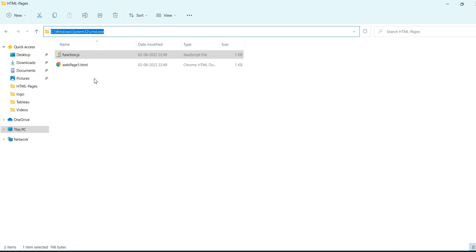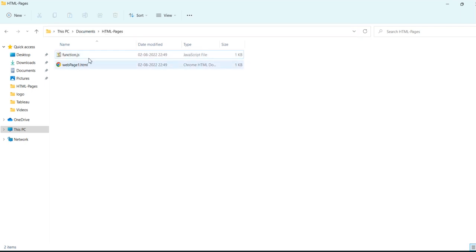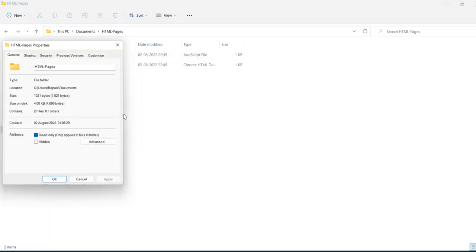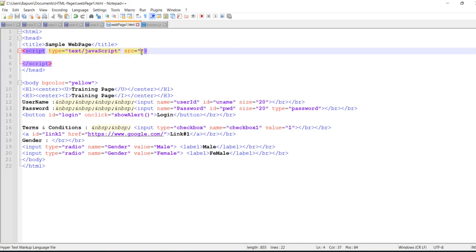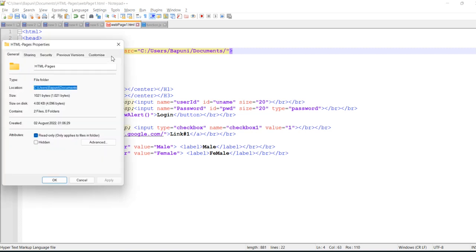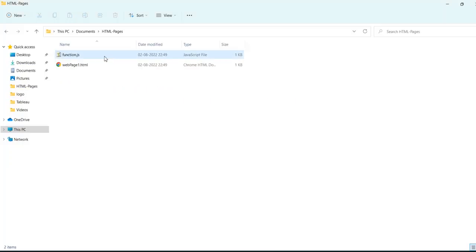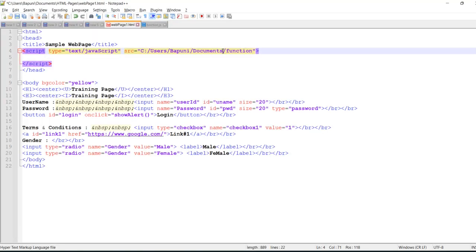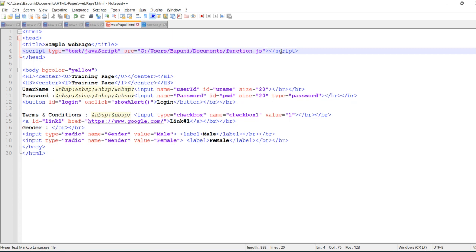You have to add it in this way, the slash, then the name of the file, .js. Bring this script tag over here.